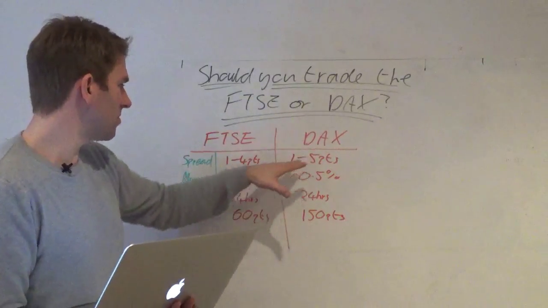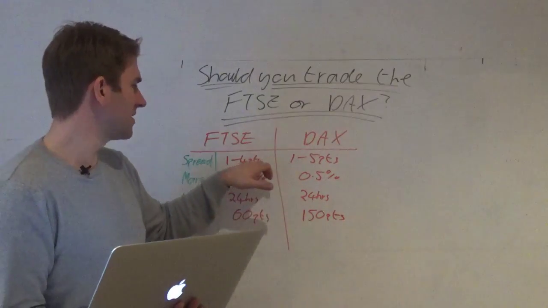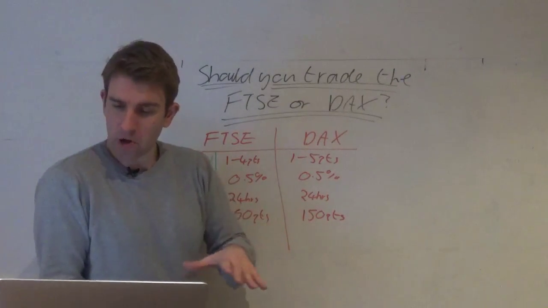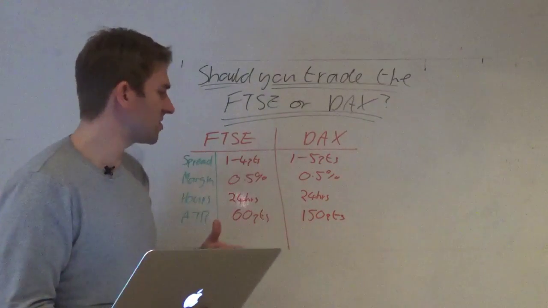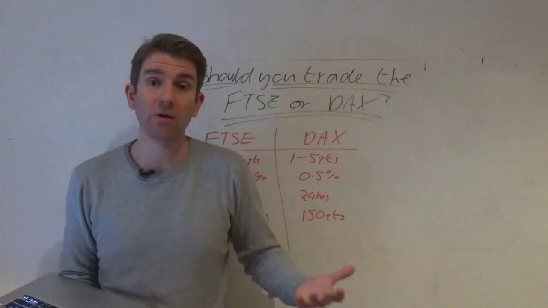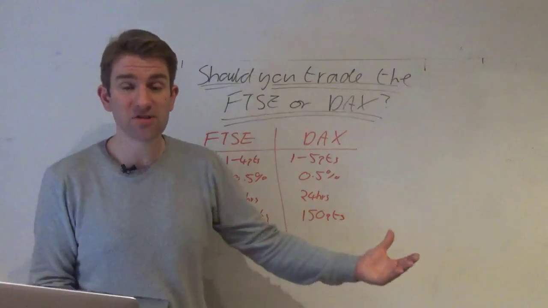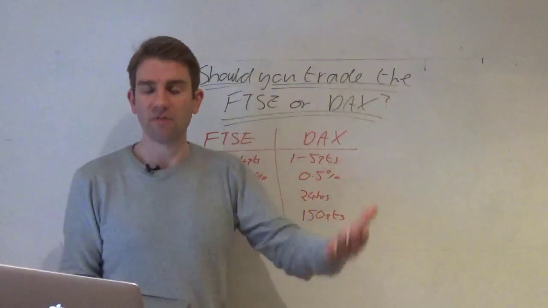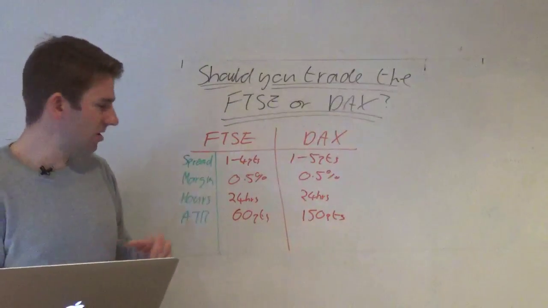So pretty similar when it comes to the spread, FTSE versus DAX. Very similar there. Margin 0.5% on both. So, all you can eat pretty much, unless you've got a very small account. But it does mean that if you have got a small account, you can trade at a pretty reasonable size, which is nice to have, as long as you're very cautious with it, of course. 24 hours, I talked about the hours, they are available all the time, but the spreads differ between the hours, obviously closed over the weekend.